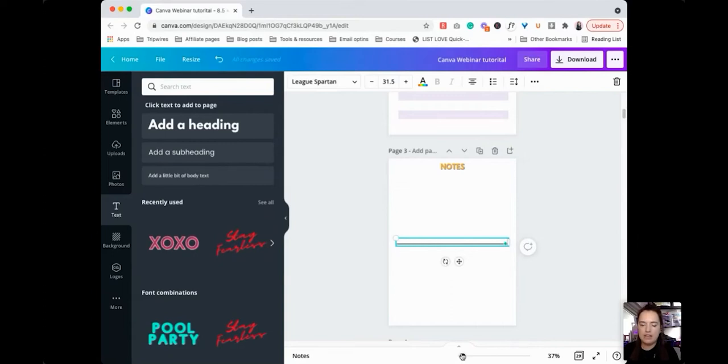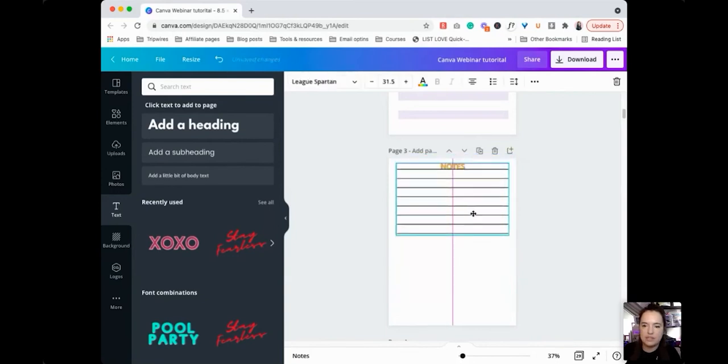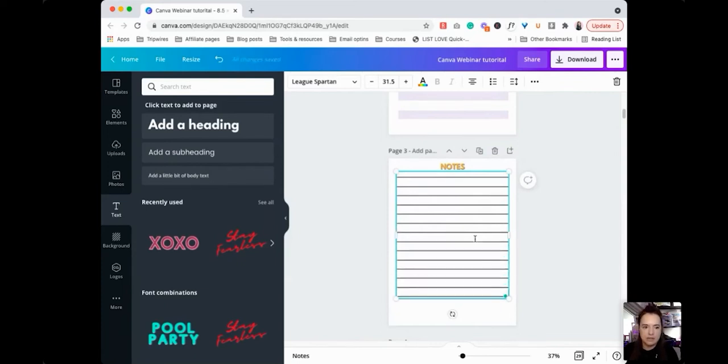And once it fills up the page or fills up the line that I want, I press Command A. And then I'm going to press Command C a bunch of times. That's it. And so now I can have actual notes lines that I don't have to figure out the alignment for, that I don't have to make sure are in perfect alignment constantly.